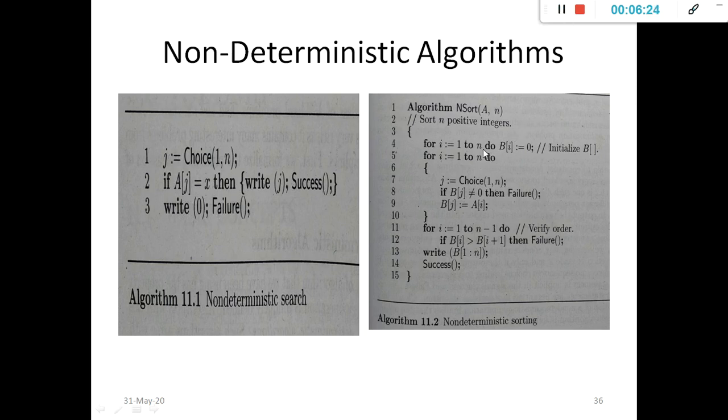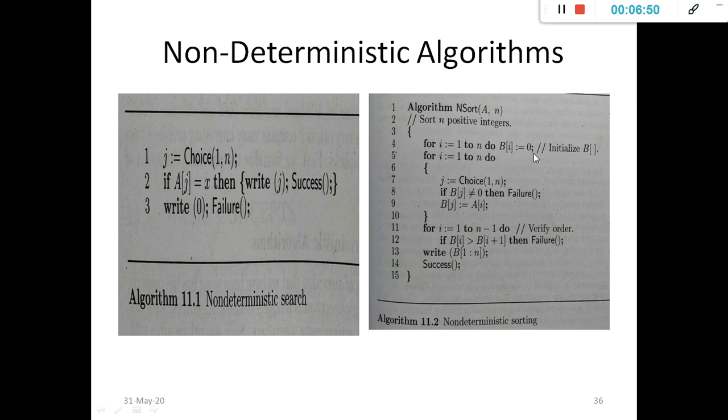Similarly, let us discuss another example of non-deterministic sorting. The algorithm is non-deterministic sorting, and the inputs are the array A with n as the number of elements in the array, and it sorts n positive integers. Then for each element, for i equal to 1 to n, you do b of i equal to 0.